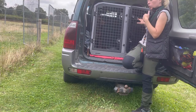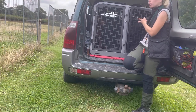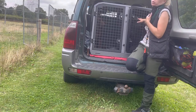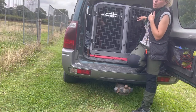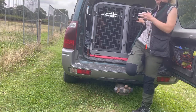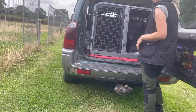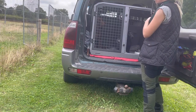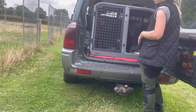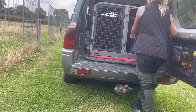But for now, because I'm safe enough where I am, I can do that and just work on this, because that was his priority. Because he was so impulsive, if I had added the lead in earlier, it would have stressed him out. He would have got bitey, and I don't need to create that problem, okay? So even then, if he comes forwards, I start to move it. He's learning that it comes forwards if he comes forwards.